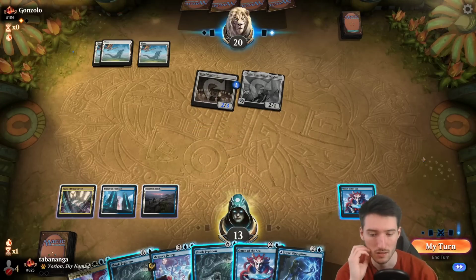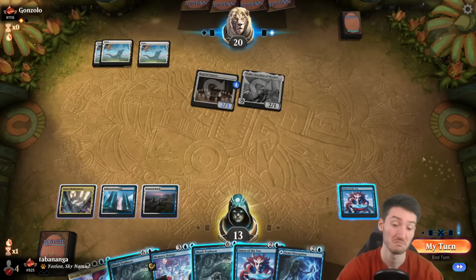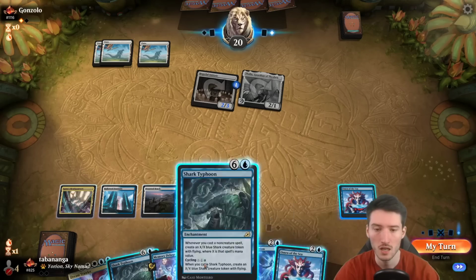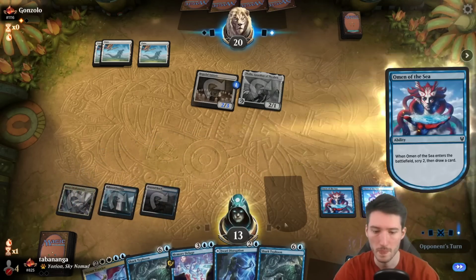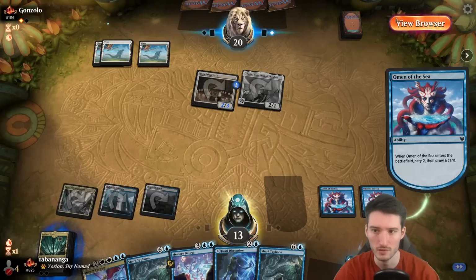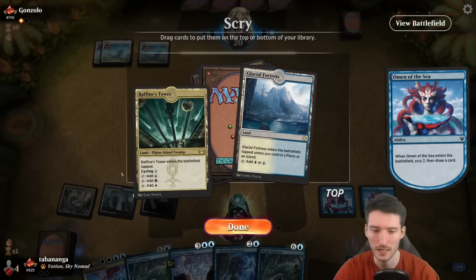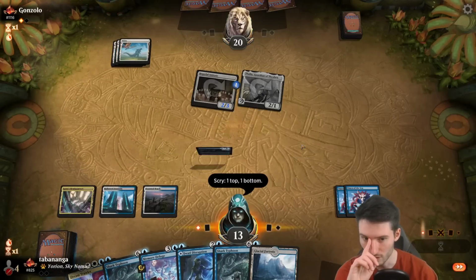Pass. Nothing. Huh. What does this mean? Is there something in Flash in humans? There's Guardian of Faith, I guess. Well, the Shark Typhoon in itself doesn't do much here, so I'm just gonna Omen. Again, the Shark Typhoon doesn't really do anything, but I kinda need some lands at least. I probably play the Jwari here tapped.